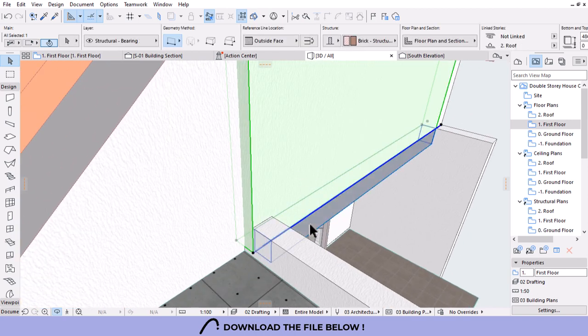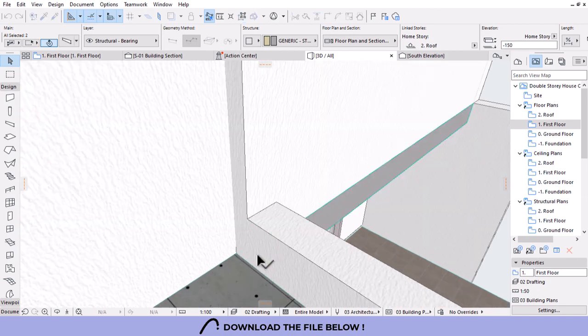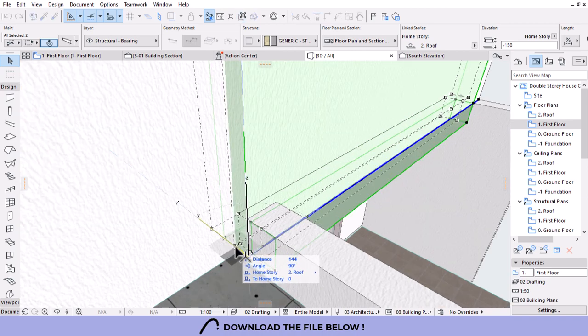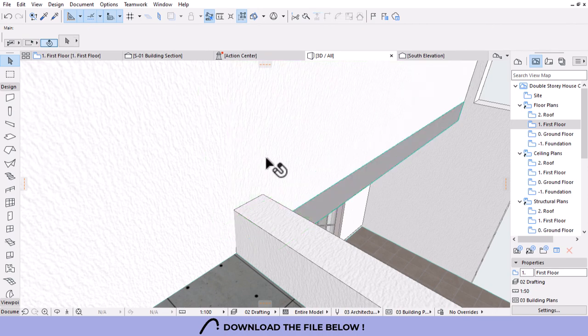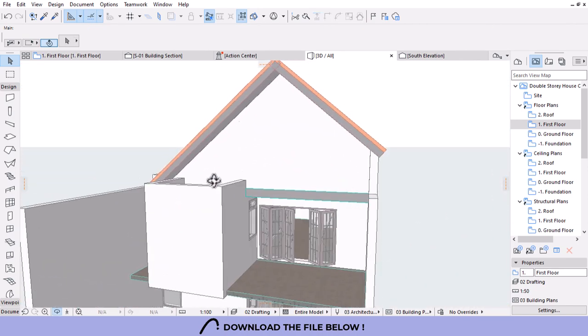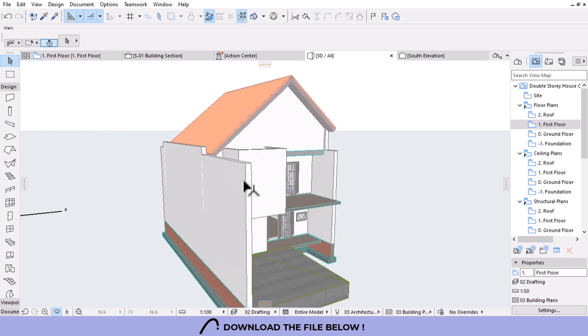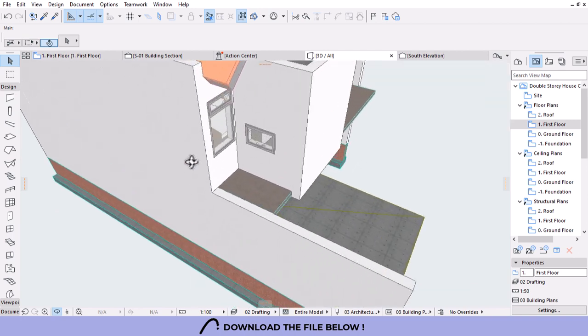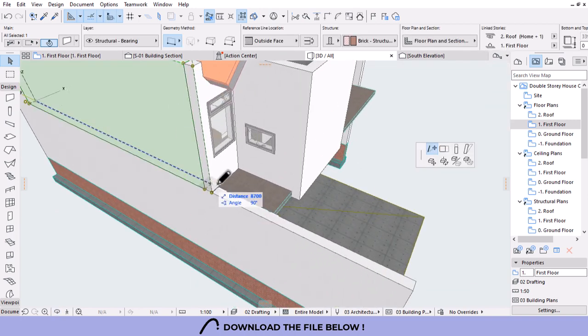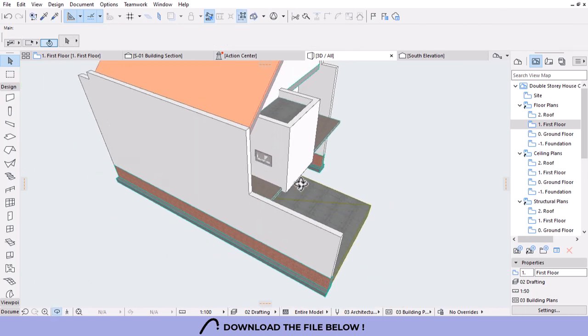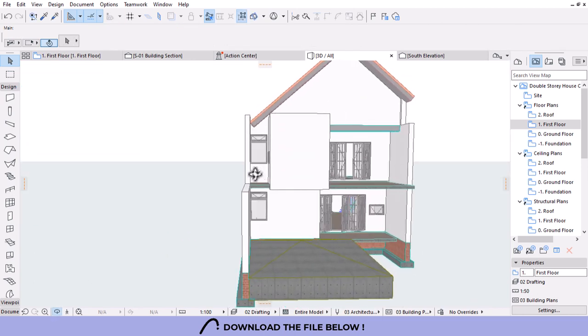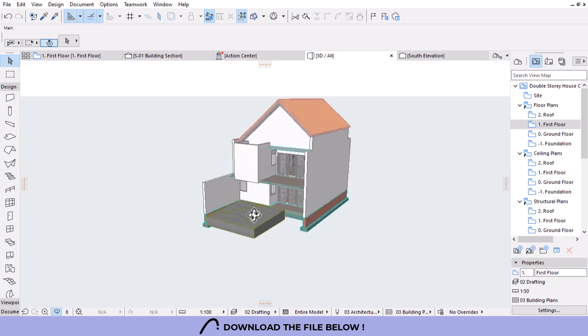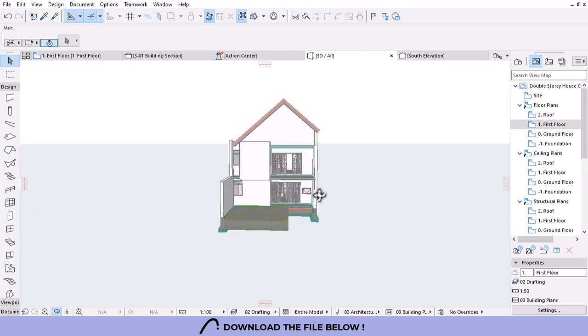What I can do is move this to there. This line will disappear and I'll have a clean feature there. Then this wall will be out like so, and then this is going to be extended to somewhere here. I'll make it 97,000. Yeah, something like that. It looks great.